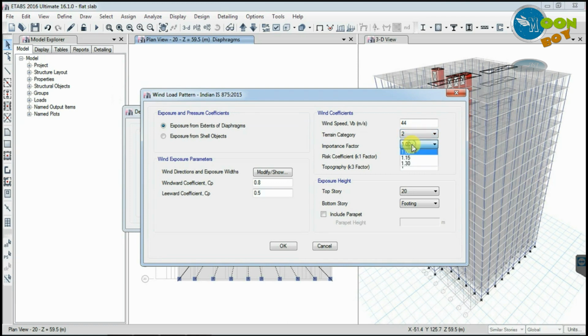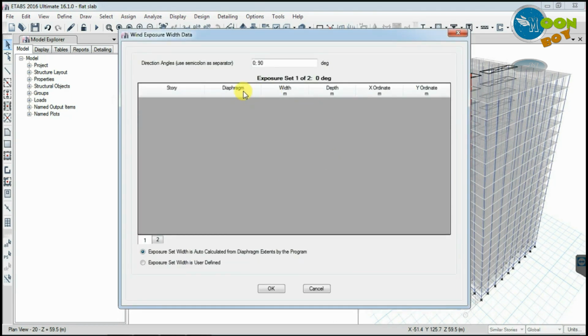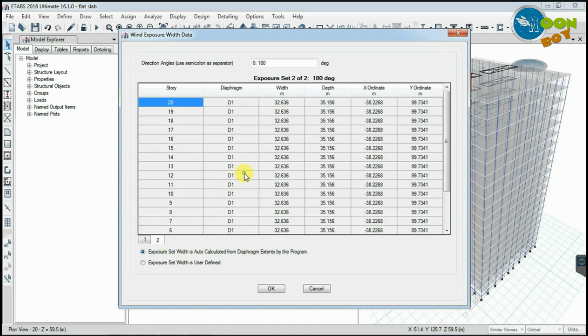Importance factor, it's one only. These all things are there in the code book. We need to give in the x direction. So x direction will be 0 and 180 degree to the diaphragm. So it should take all the diaphragm.